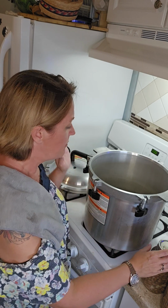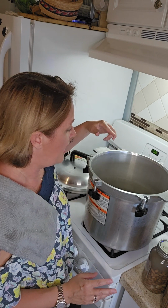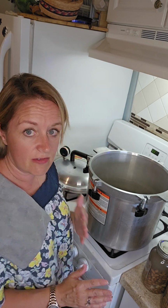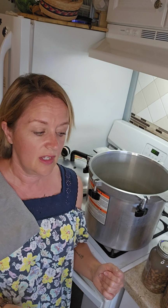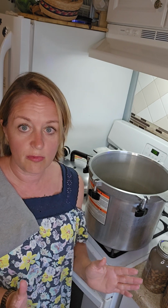So my water is filled here about 2 inches, and I have my rack in the bottom. Never, ever, ever put your jars directly on the bottom of your canner. You always want to have something to separate the bottom of your jars from the bottom of your canner, because they can crack and cause a big mess, and nobody wants that.